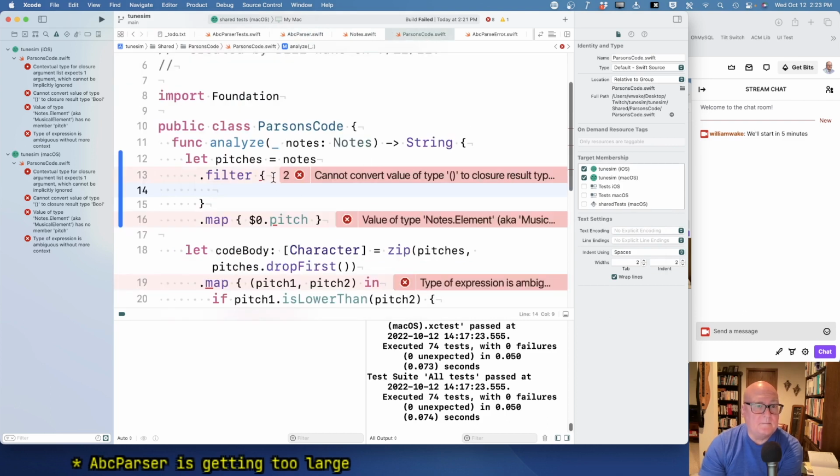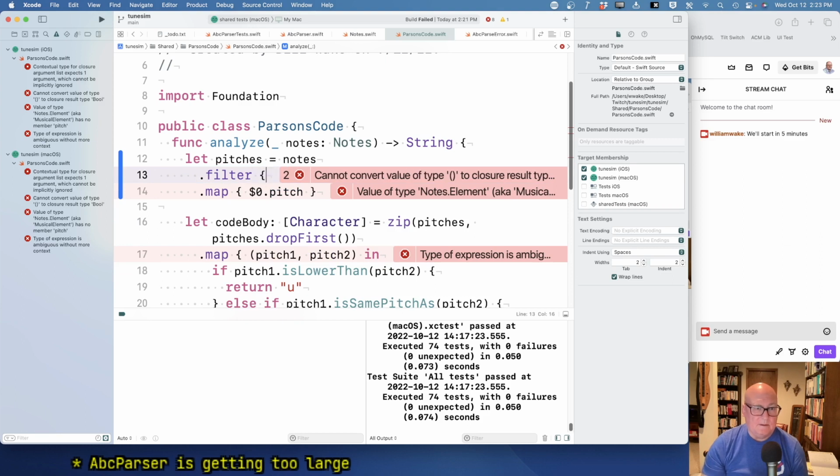I don't know if I can say filter of, no. $0.is note. Okay.